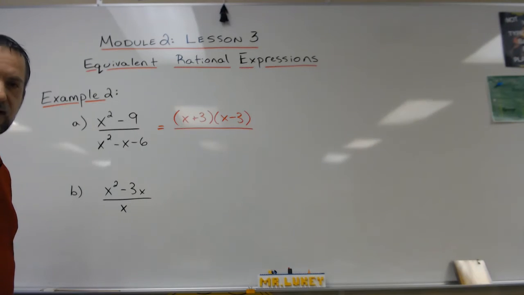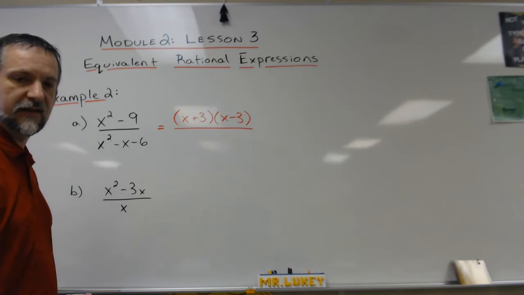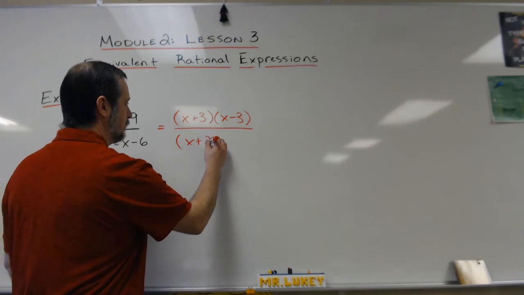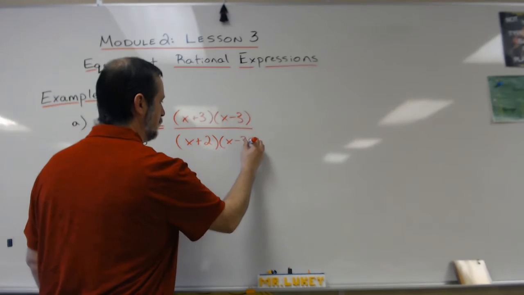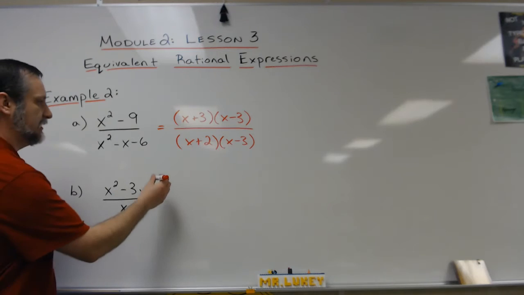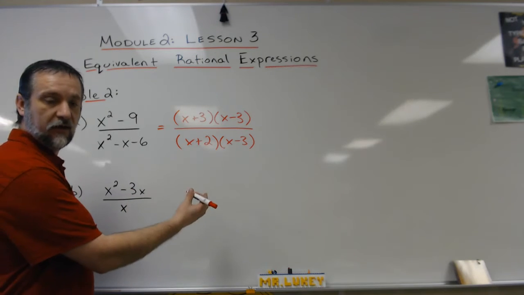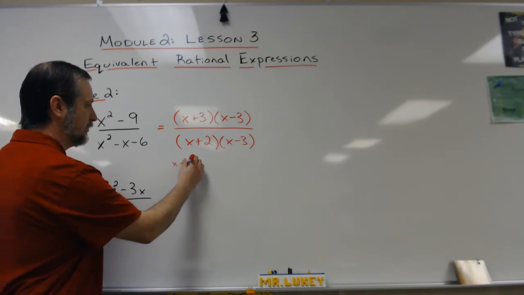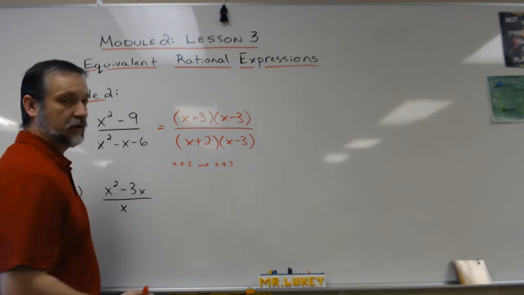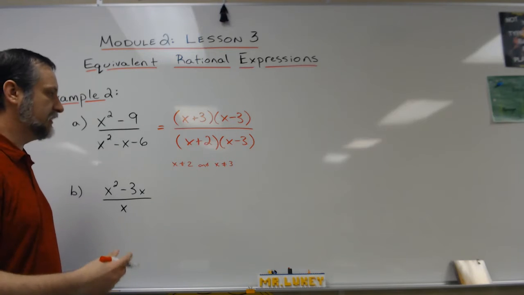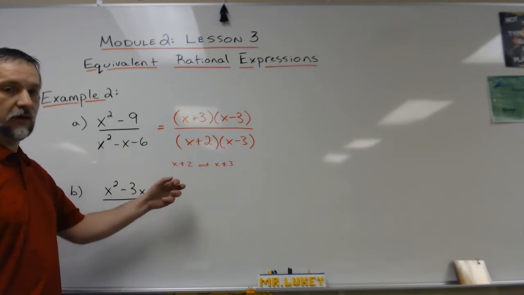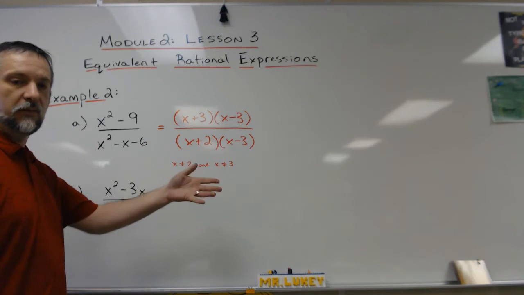x squared minus x minus 6, of course we factor that, and that is going to be x minus 3 and x plus 2. Right, so there we go, and this is where we find out, using our denominator, that x cannot equal 2 and x cannot equal 3, just by saying x plus 2 cannot equal 0, x minus 3 cannot equal 0. So we have our non-permissible values ready, and then we can continue the question, right?